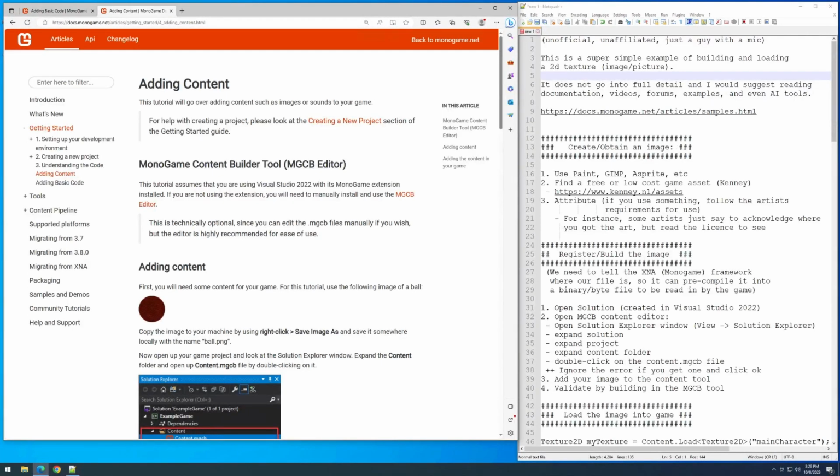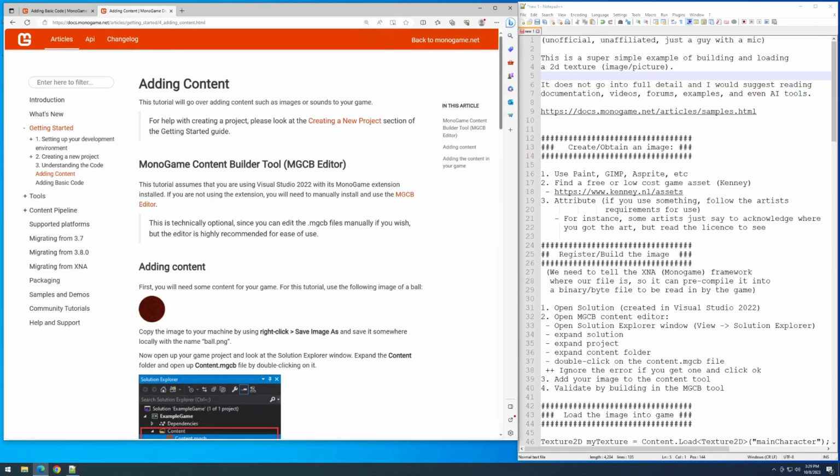Hello. Today I'd like to continue what we were doing last time, using MonoGame to make your game. With this, you'll see that I've already got the page open to the official monogame.net site. On the right side, I've got my simple breakdown, trying to make it less words, so that you can follow that if you want. Go to the official documentation for more details.